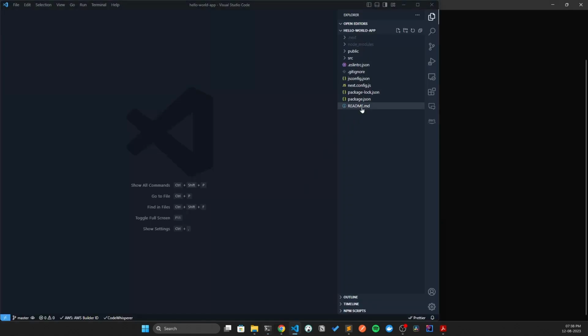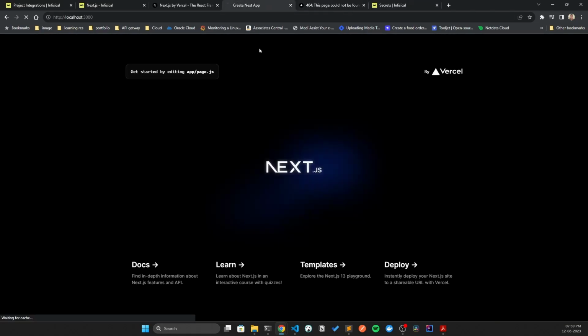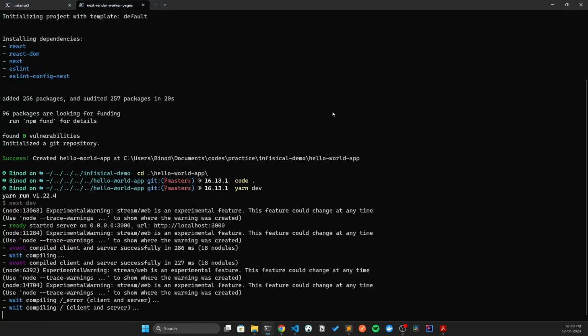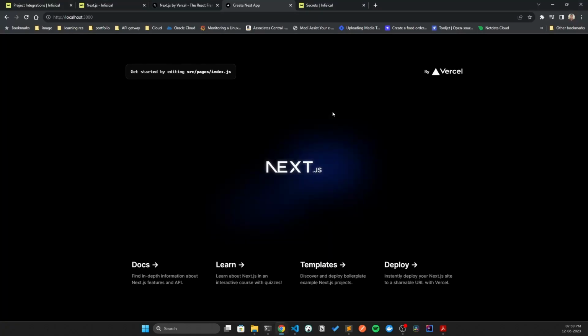So if I go to port 3000, it should show me something after compiling client, and okay. So where we are, I need to edit our pages index to reflect some changes in the home page.